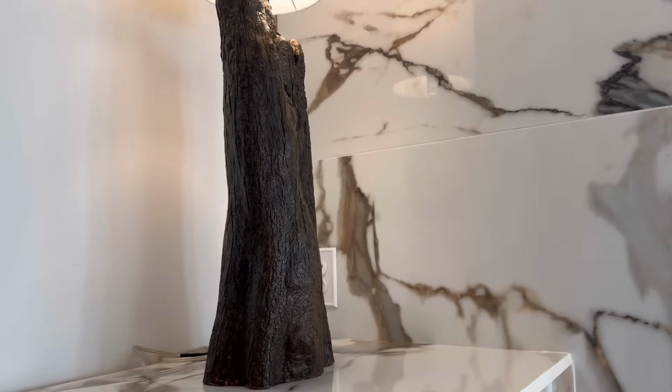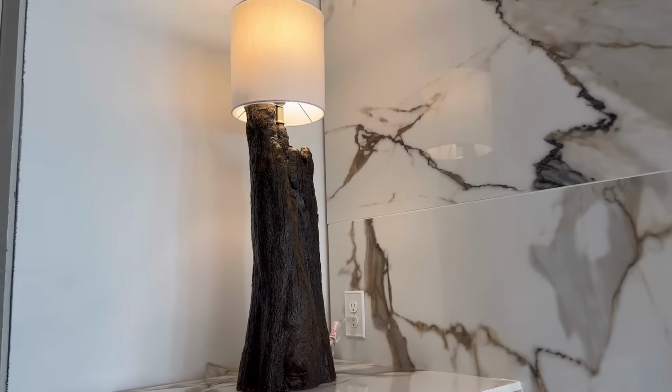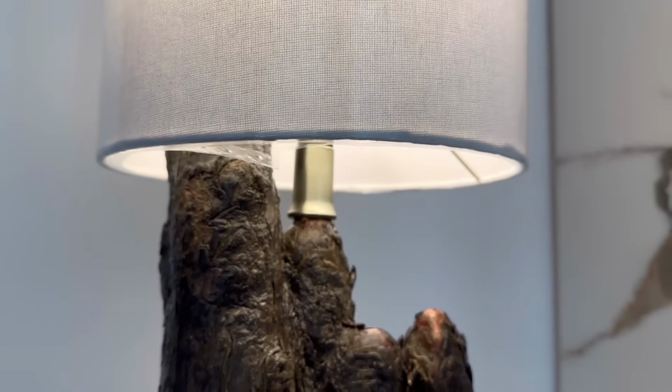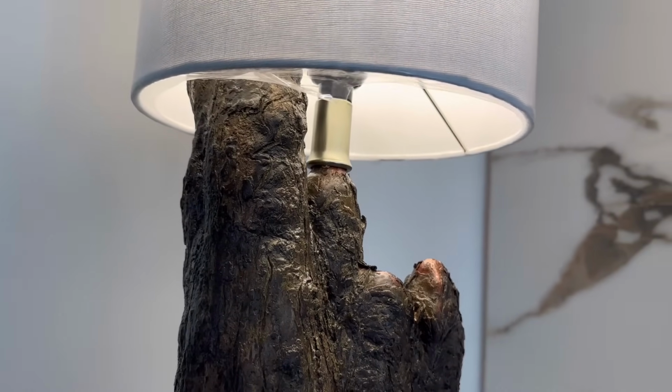And this is how they turned out. It's just something about taking something from raw nature and turning it into something that we can use every day, and it looks super cool.